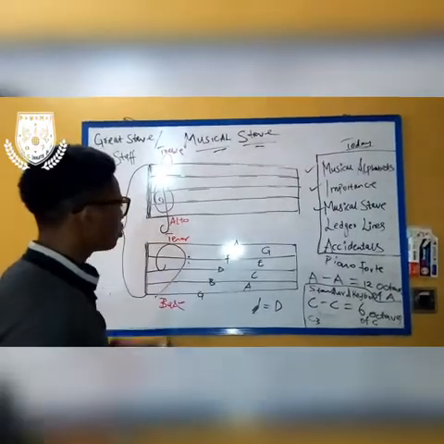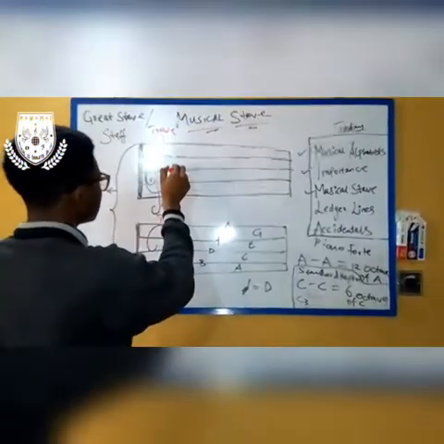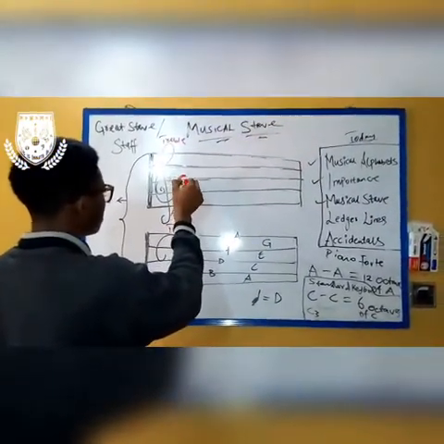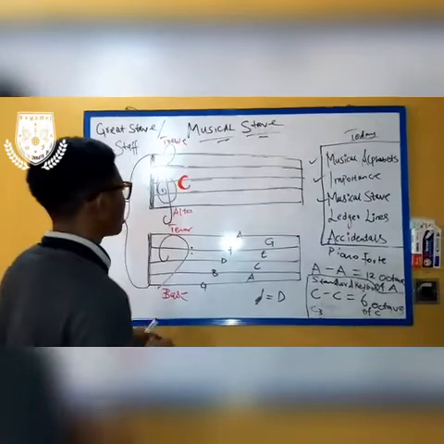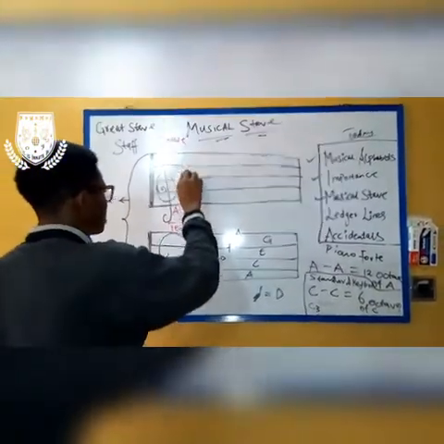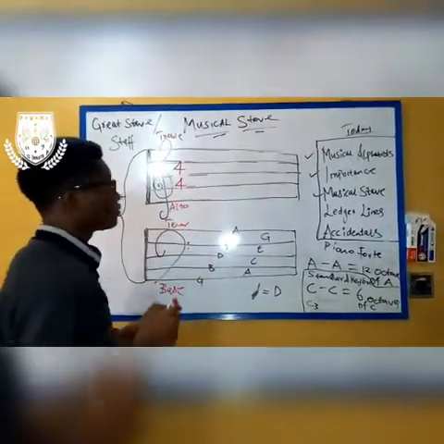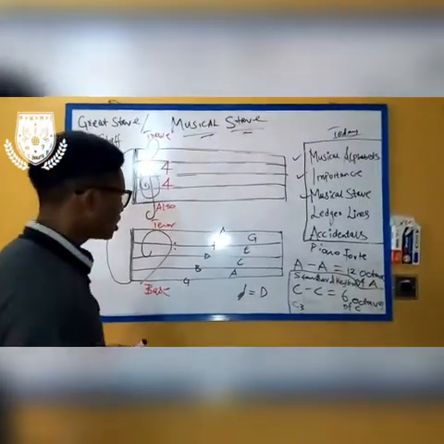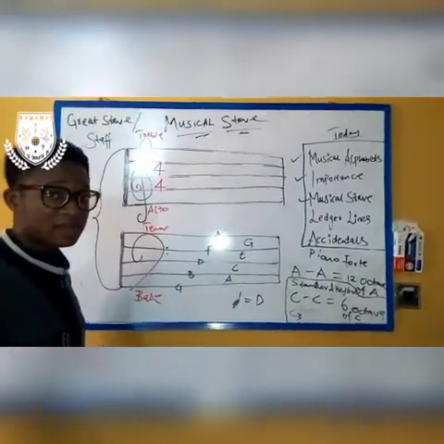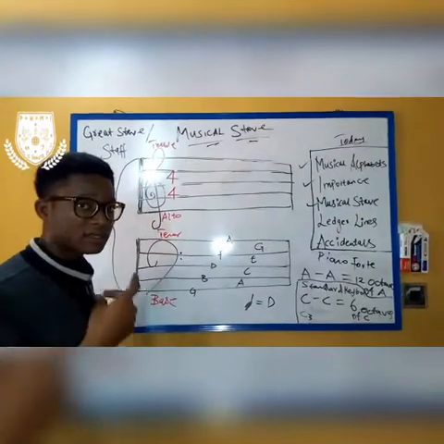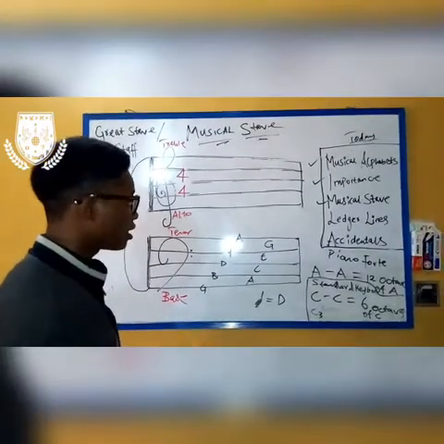And now we want to interpret something. For instance, we are playing in common time. When you see this kind of C in the musical stave, it means common time. Or if you do not see the C and you see something like 4/4, it means four crotchet beats in the bar. We're going to discuss beats in our next lesson. But when you see this, the beats go ta, ta, ta, ta.